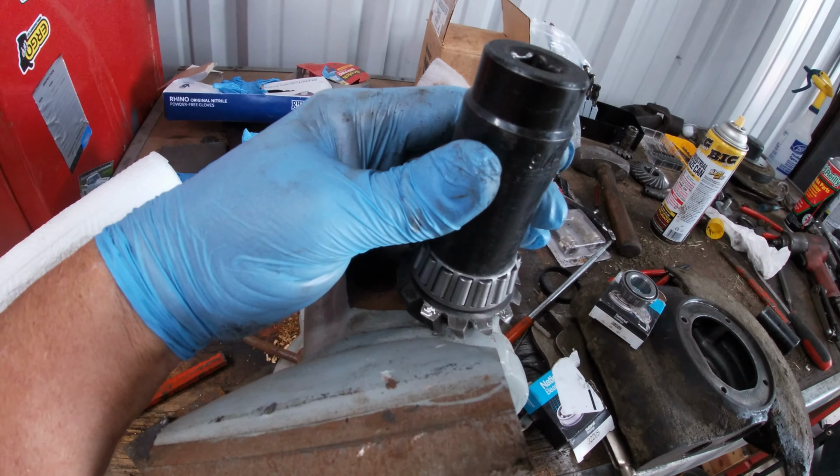Okay, I got the big bearing in. Here's the part number if you need it. This goes on that assembly with the U-joint. So it's a double ball bearing. These are the same thing that they use in wheel hubs, in your vehicle wheel hubs. But let me get this thing in here. You just tap it in until you hit the lip, and then it's got a snap ring.